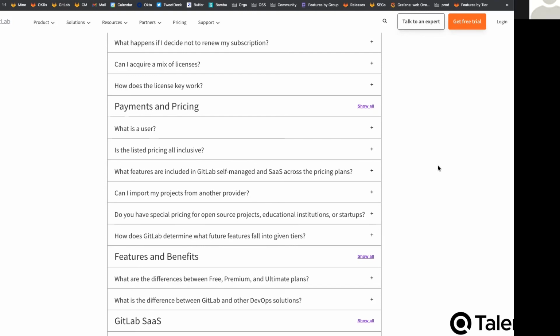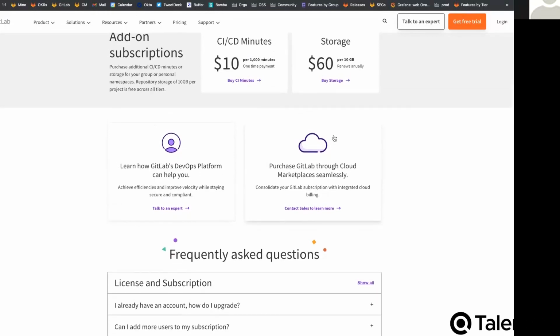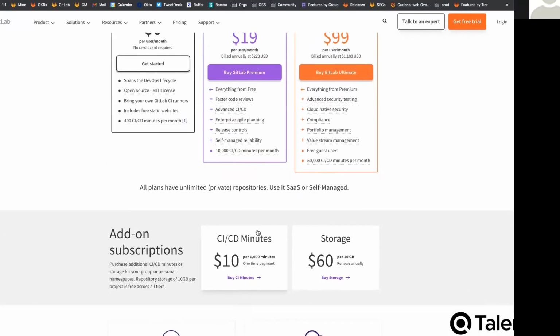So just to add to what Michael said, I think the pricing of the CI/CD minutes, if you want extra, is $10 per 1,000 more minutes. But you typically only exceed the 400 limit when you are working in an organization and you run multiple pipelines at the same time, with multiple jobs, multiple stages, and lots of projects currently running CI/CD pipelines at the same time.